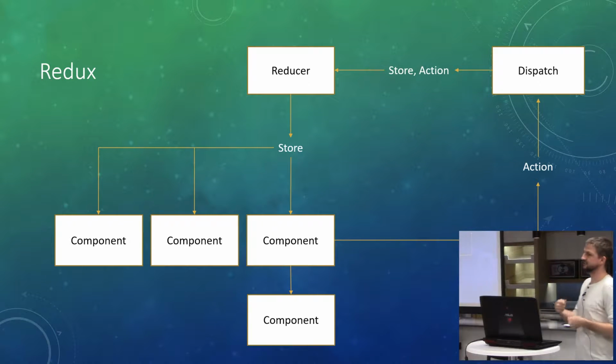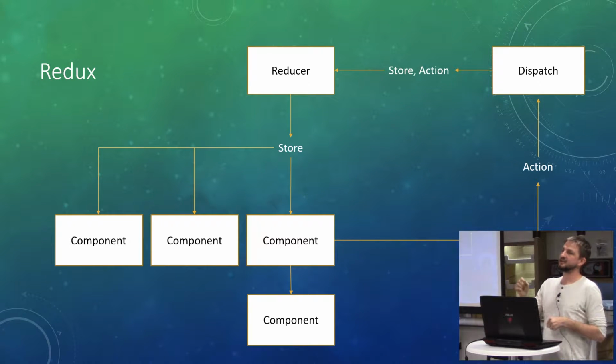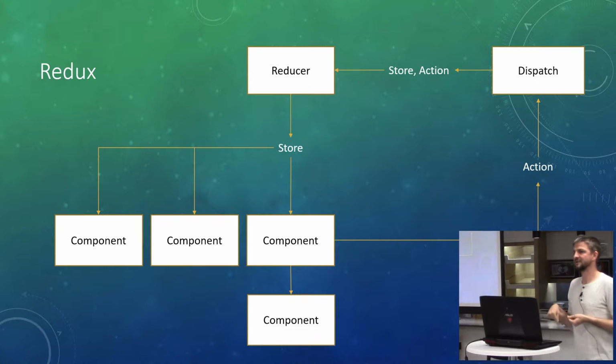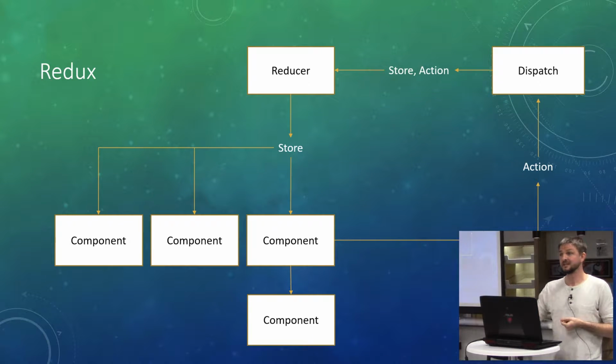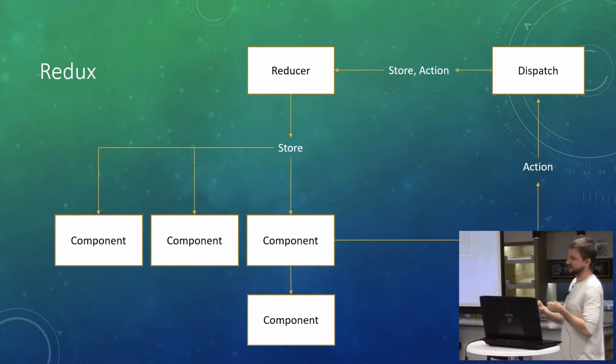The Redux store is given to each component by React Redux, and it's a wrapper over your whole app. So if you want to change something in the state, you call something called an action creator, which dispatches an action. The reason that you need to call an action creator is because an action is a plain object. And if you need to put a little information into the action, you need something to create the object to give that information to the dispatcher.